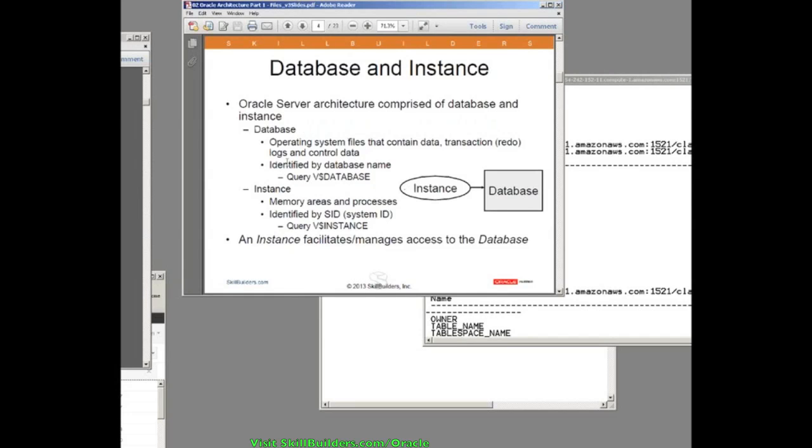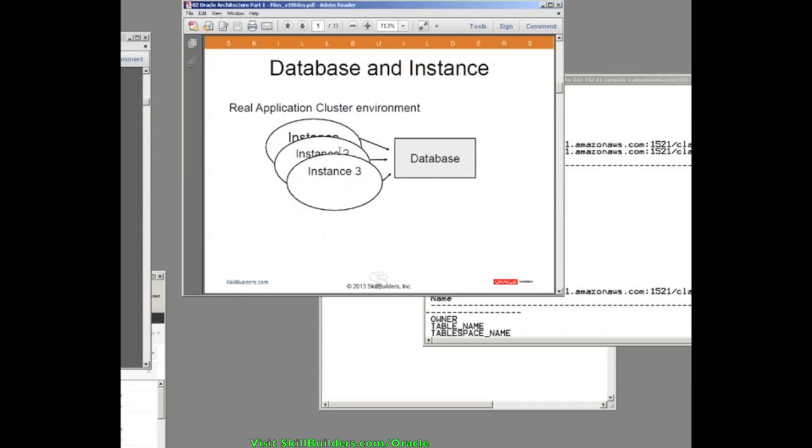The database and the instance. The instance is your memory structures, your processes, and the database files on disk. And through the instance, remember how I sketched out the session architecture, the instance mediates all access to the database. So a session, not shown on the slide, it was on my first diagram at the beginning of our session this morning, never touches the database directly. Sessions always work through the instance. The database is completely protected by several layers from users. No user has any direct connection to the database. This is the RAC environment, multiple instances hitting one database, but that's more than a little bit out of scope for the purposes of this week.